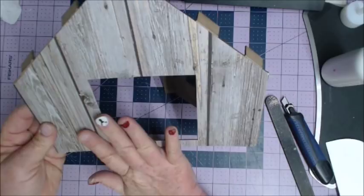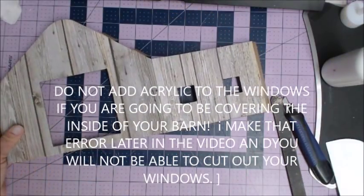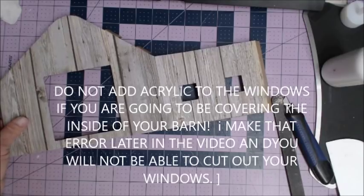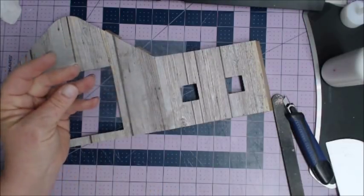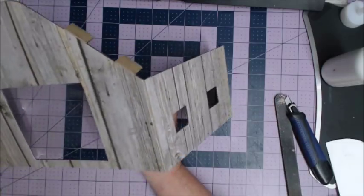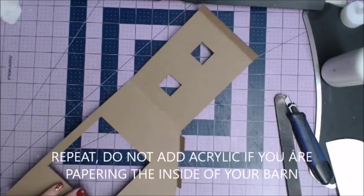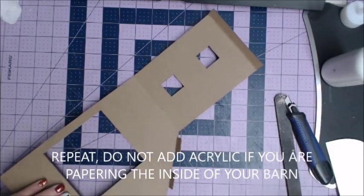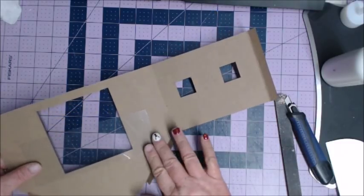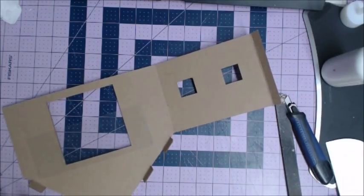Okay, now on the back, if you're going to cover this with your acrylic, I'll grab a couple of things. I can get a smaller piece of that. You don't want to cover the whole thing. You're going to want to be able to get your hand in there. Okay. So you can put your lights.